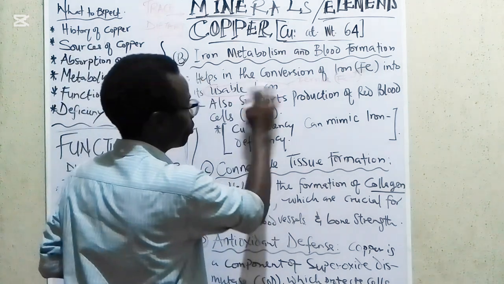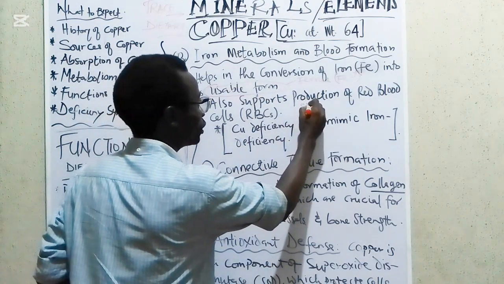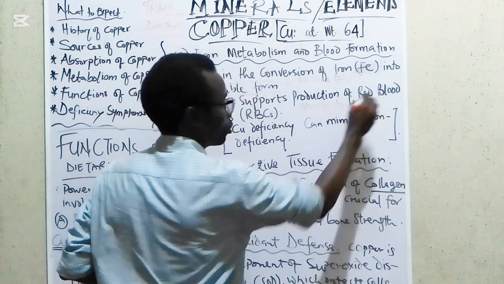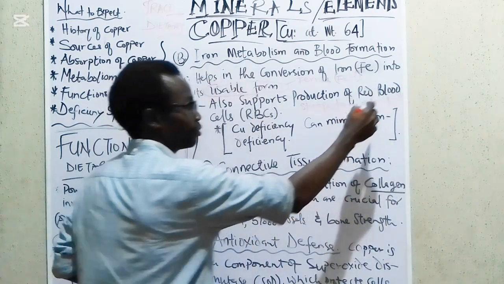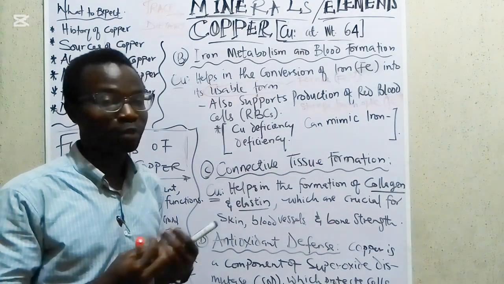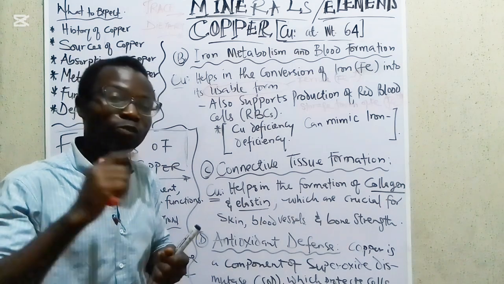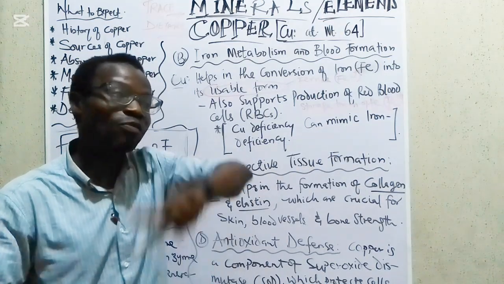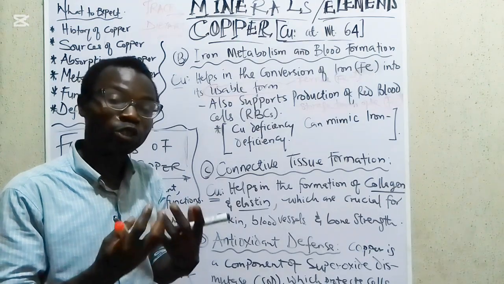But then this is the usable form of iron. But then there's always also the storage form of iron. The storage form of iron is actually in ferric acid, which is iron 3 plus. This is where iron is actually stored by ferritin and others, stored in the liver for future usage. Now, when this iron will be used, it will have to be converted again to iron 2, which is ferrous, the usable form of iron.